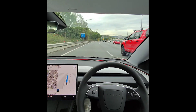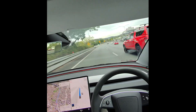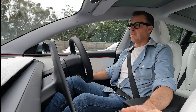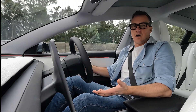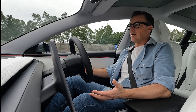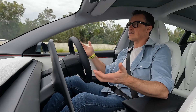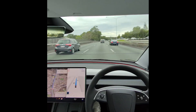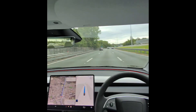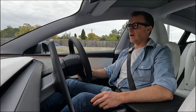It's good at dealing with the everyday, but every now and then something will confuse it and all it seems capable of doing in those situations is slowing down to walking pace and pulling over to the left — which you'd have to argue is the safest thing you can do under the circumstances, but that doesn't completely avoid making a hazard of yourself. Back to 60 again, for no apparent reason. There's nothing to say we need to be doing 60, so I'm going to have to override. We are not there yet, Tesla.